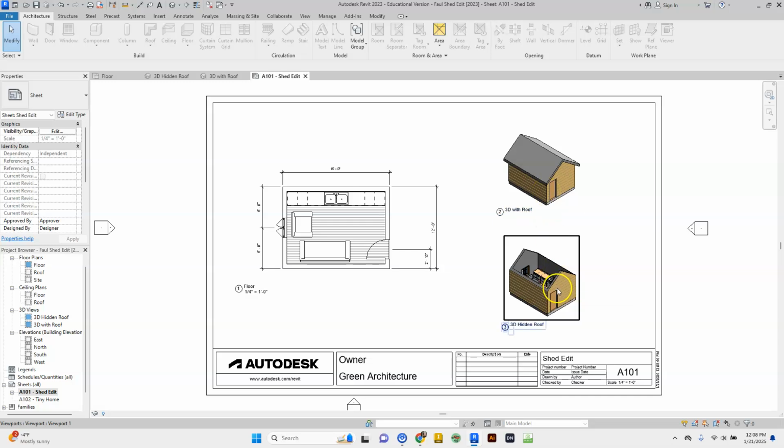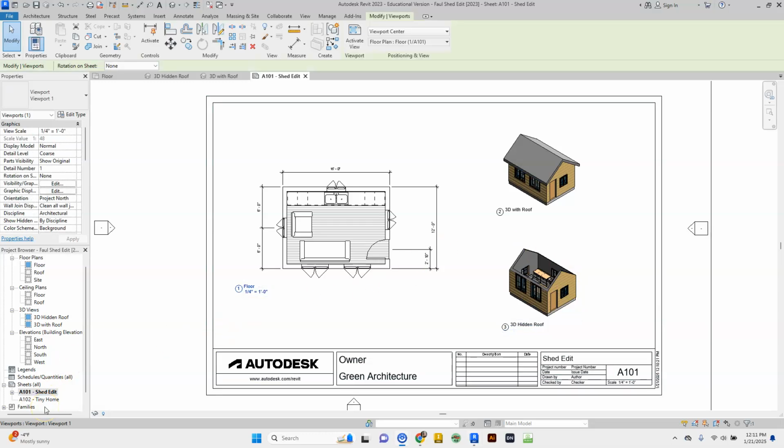I am actually going to go in, I'm going to add a window here and here and here, and then I'll be all ready to export this. And voila, I have added 4 extra windows. 2 on the south wall, 1 on the east wall, and 1 on the north wall, right behind the sink that's added.